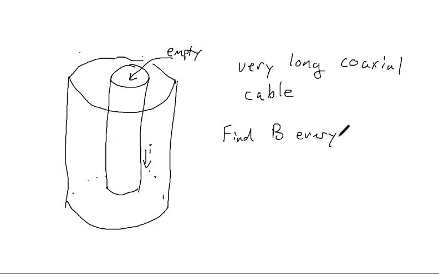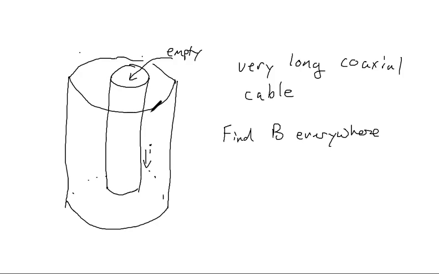Hey Sean, is this similar to the two solenoid question on Sapling? No, that one's pretty easy because inside a solenoid, the magnetic field is just constant. So if you're in the middle of both of them, you just add the magnetic fields of both of them to get the final answer. And if you're in the gap between them, you just get the outermost one. The outer one? Yeah. Okay. But that's a really easy one.